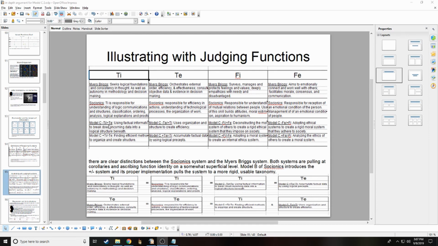The dominant users of this function itself are going to be N-types, the ENTP and INTP. And so they are more interested in the abstract usage of said information, i.e. the logical structure underneath, and not necessarily the factual information so much. But they use the factual information plenty as well.